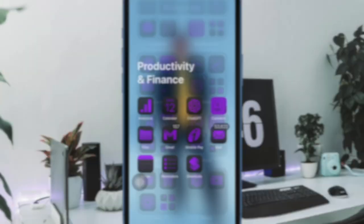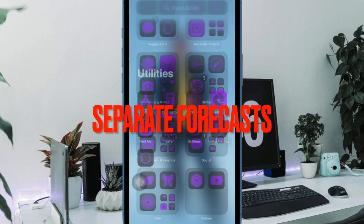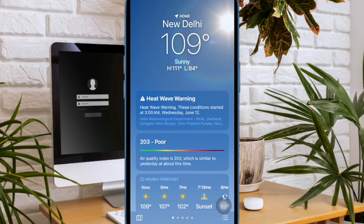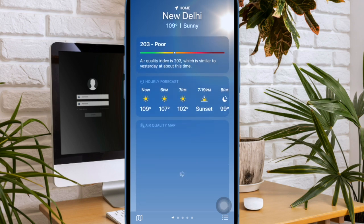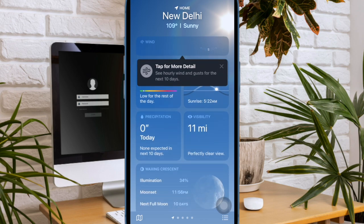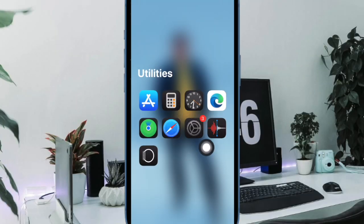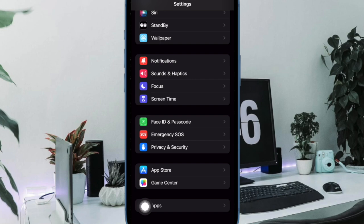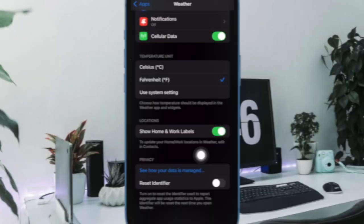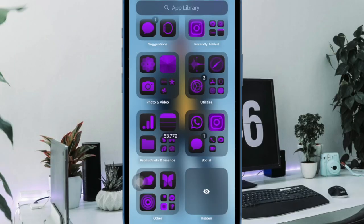Then I would like to talk about the ability to get forecasts for separate home and work locations in the Apple Weather app. The Apple Weather app now shows forecasts for separate home and work locations. You can fine-tune the home and work settings by going to the Settings app, then selecting Apps, then choosing the Weather app, and after that selecting the Location section to fine-tune everything to your liking.